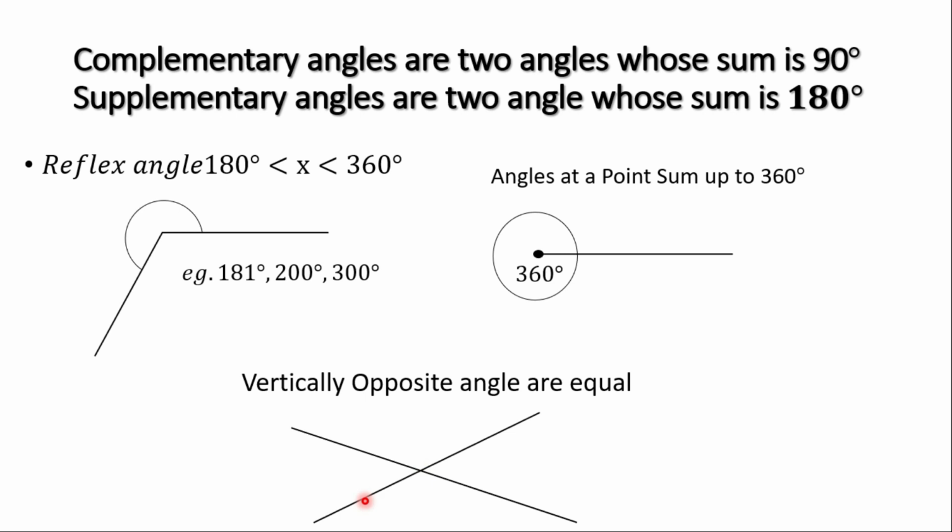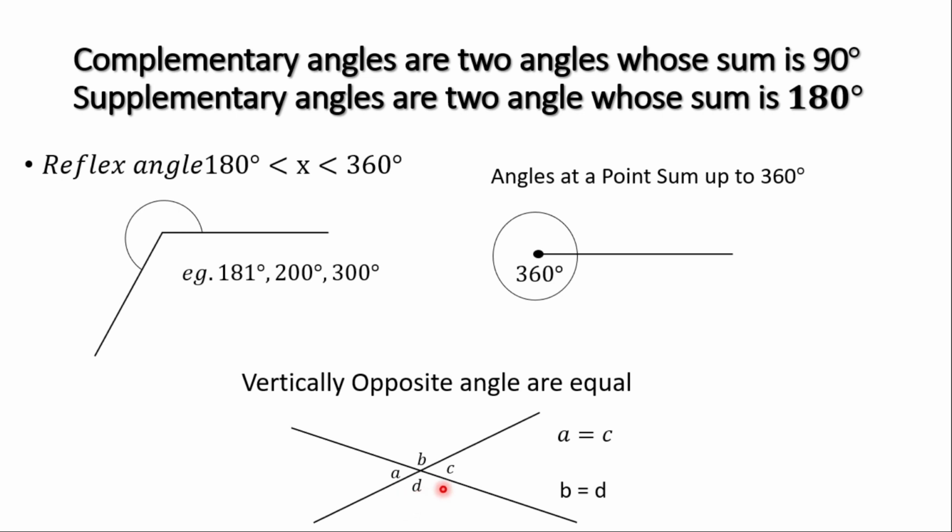So we have A opposite to C, so it means that A is equal to C, and then B is equal to D, and we refer to it as vertical opposite angle. So this one is directly vertical to D, and A is directly vertical to C, and they are on the opposite side. That's why it's called vertical opposite angle. So it's an angle from here and an angle from here, and these angles are vertically opposite. So A is equal to C, and D is equal to B, in that order.